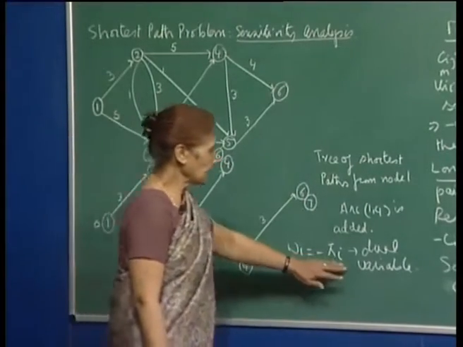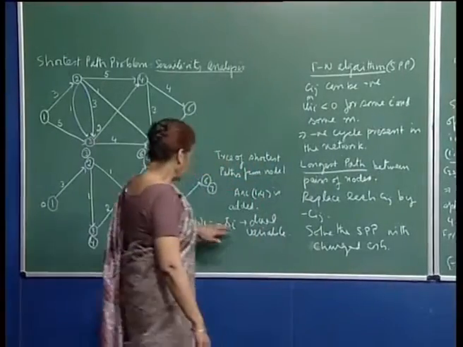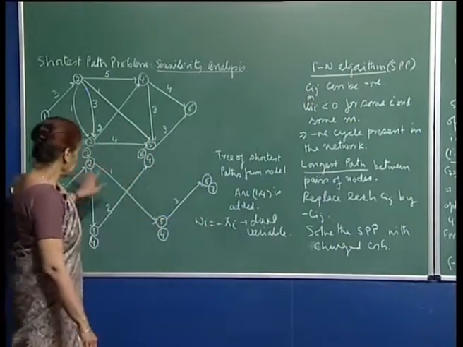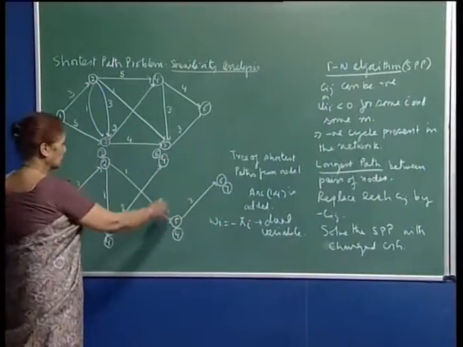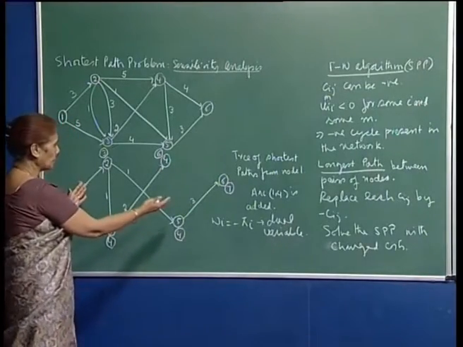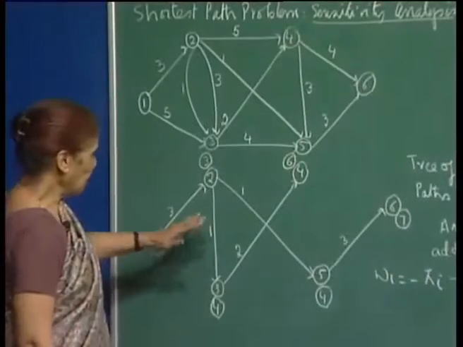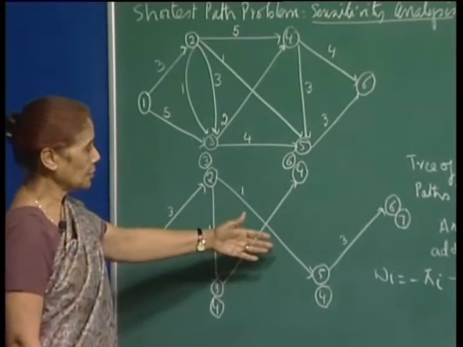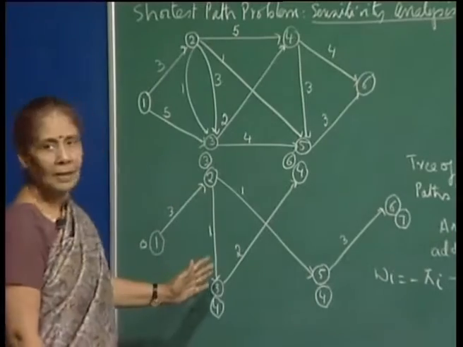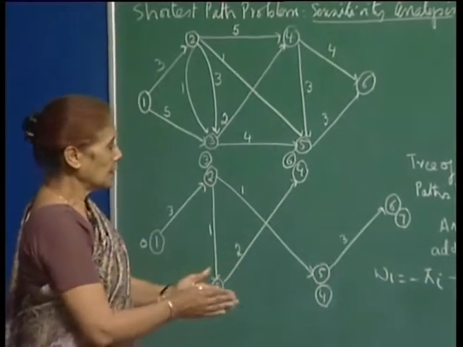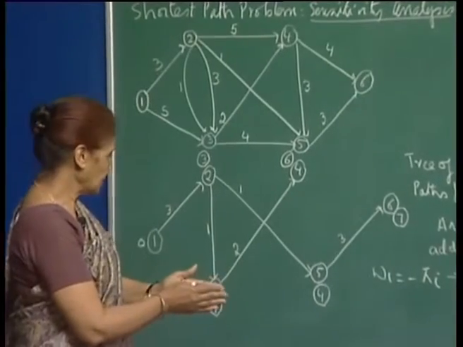Okay. So, using these pi i's, I would like you to show that these numbers satisfy the optimality criteria, that is, this is actually an optimal solution to the shortest path problem, by showing that for all non-basic arcs, that means arcs which do not figure in the shortest path, the optimality criteria is satisfied, because for the arcs in the shortest paths, the dual constraints will be satisfied as equality, right.